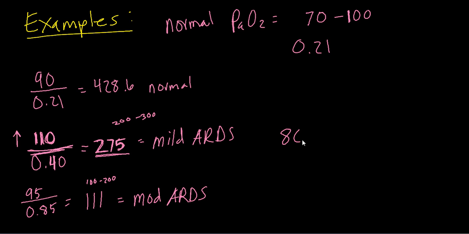Lastly, for completeness sake, let's say we have a PaO2 of 80, and they are on 100% oxygen. So 100% oxygen is going to be 1.00, because we're representing this as a fraction. This is going to give a ratio of 80, which is going to be less than 100. This person has severe ARDS.